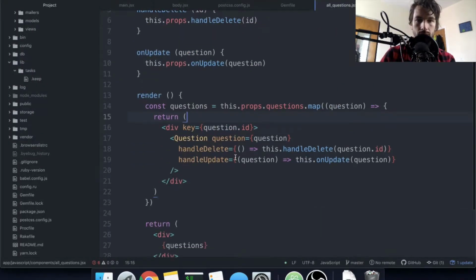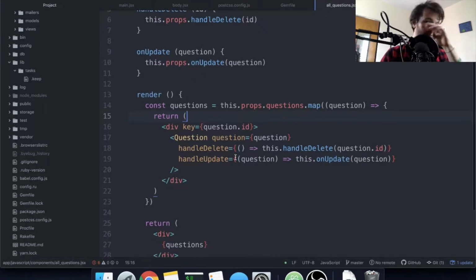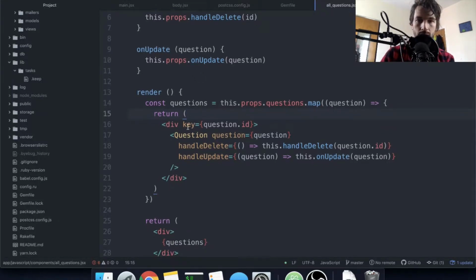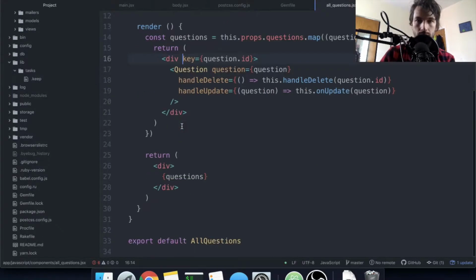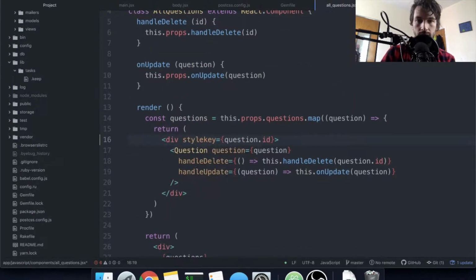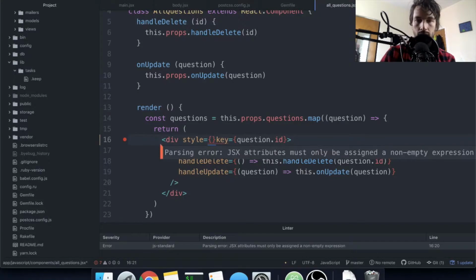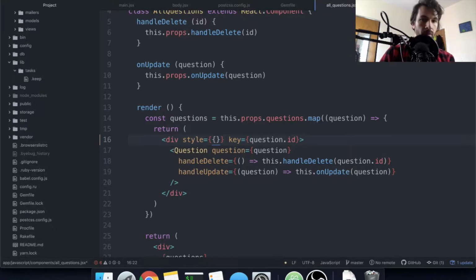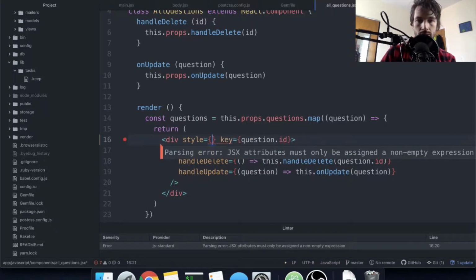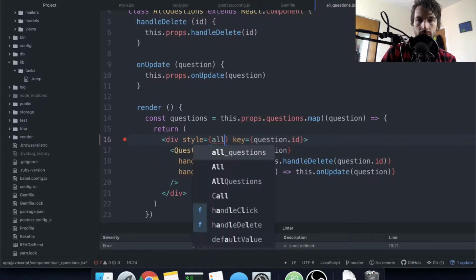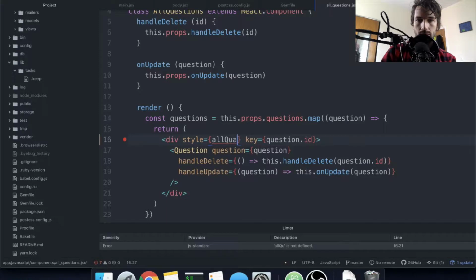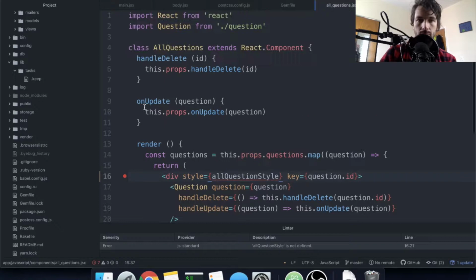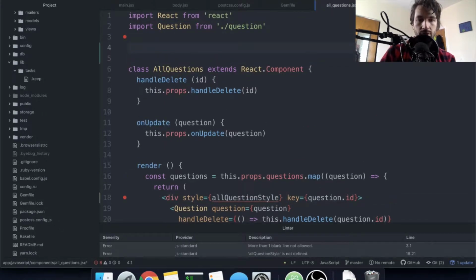So here, this is a div, and we can do style equals, and actually let's name it, allQuestionsStyle, and then create that object here.